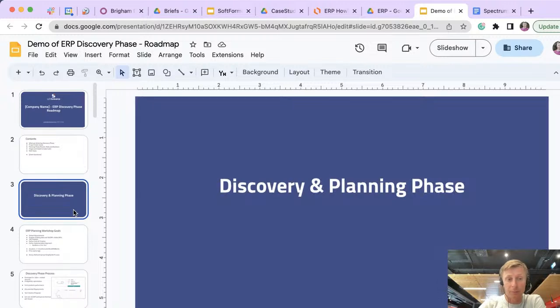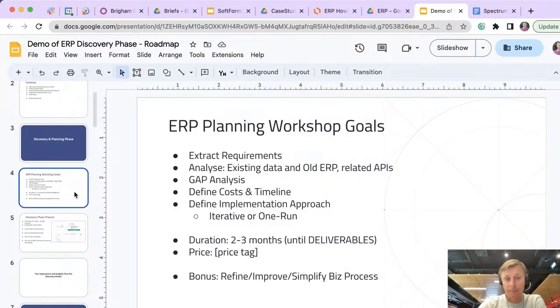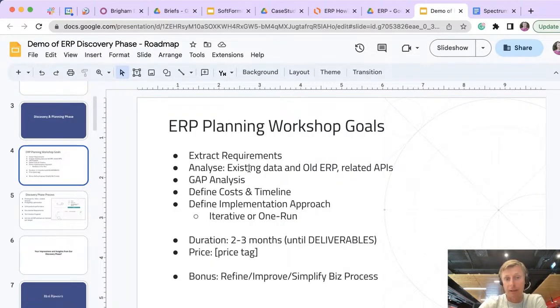So the first thing, we will just show what kind of results, what kind of tasks we completed during the discovery phase. Might be like extract requirements, analyze existing data, ERP related APIs they are using right now.